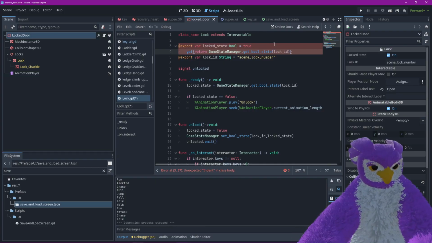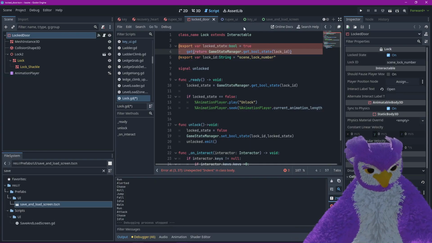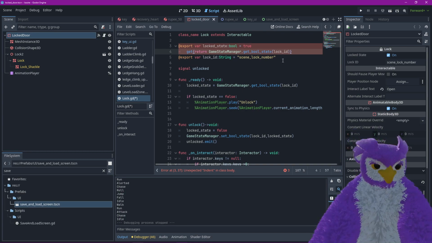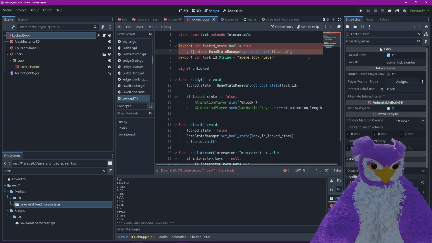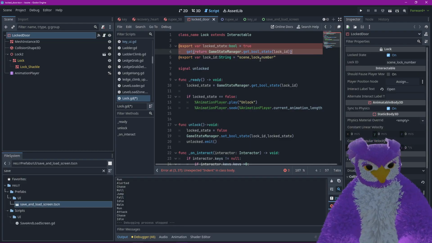I don't know exactly how to do getters with exports. I'm not sure if you even can, but I think there's a way to have it automatically call this stuff.